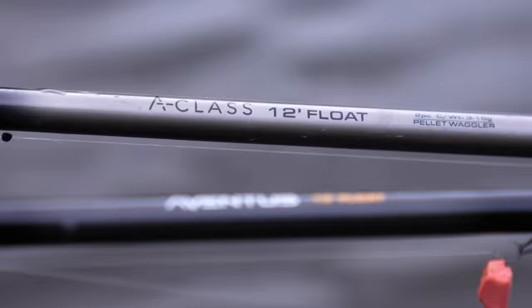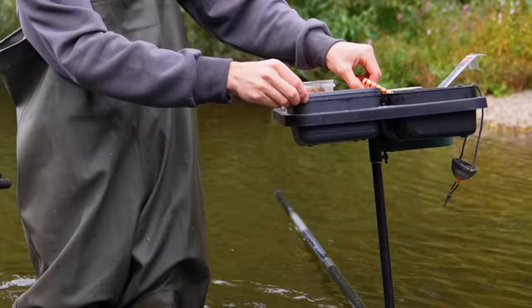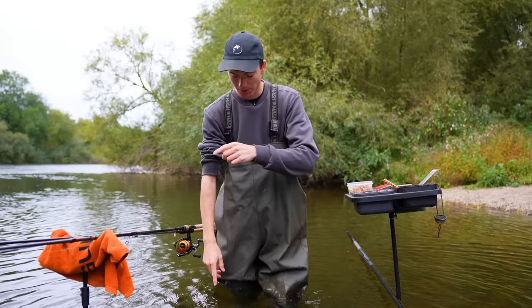As well as the rods and reels, I've got this bait stand, bait waiter I think they call it, which I can drop my tubs into. Oh, there goes my disgorger. It's just fallen to the bottom of the river. One moment. Ah, it's so cold.